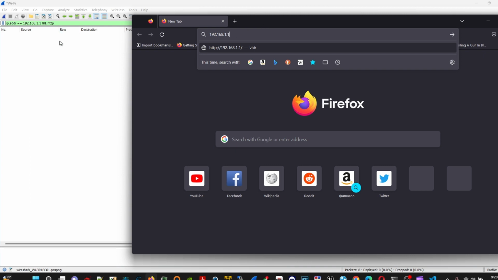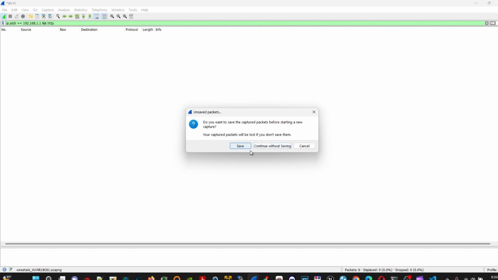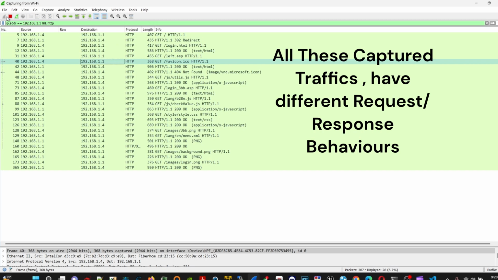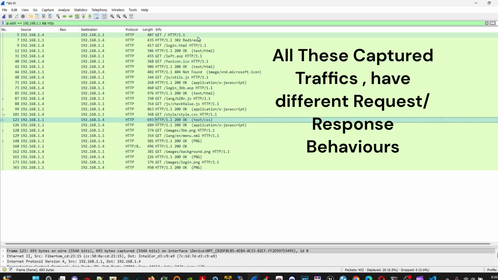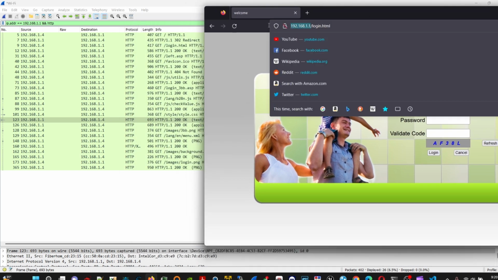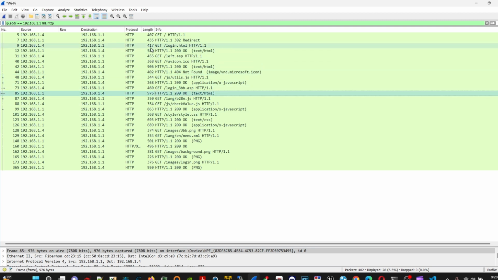What I'm going to do is click here to start capturing packets. You can save it or continue without saving. I'm going to continue without saving. Then in Firefox, you hit enter, and boom, as you can see, stop this one. That's the traffic you received from the web application, and also the network layer, which is the gateway. And now we will analyze the traffic.